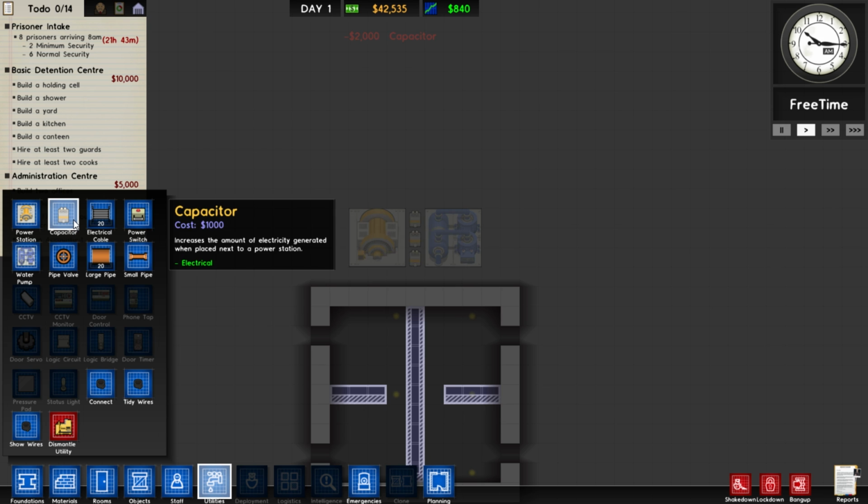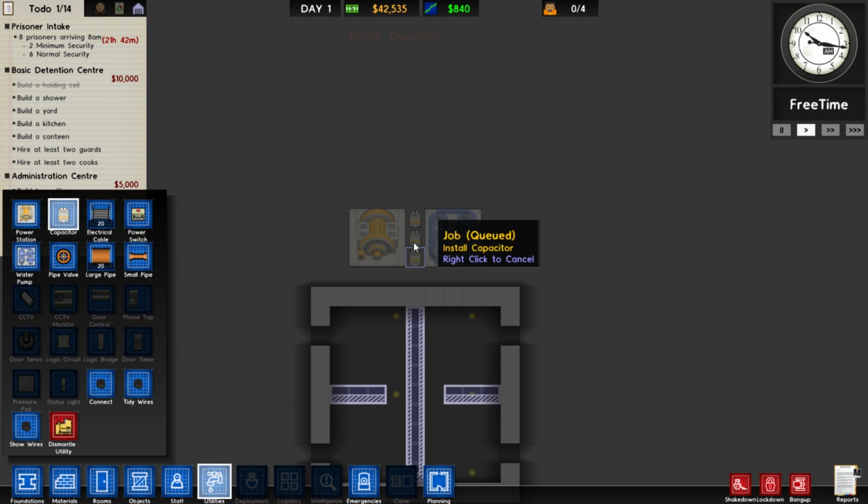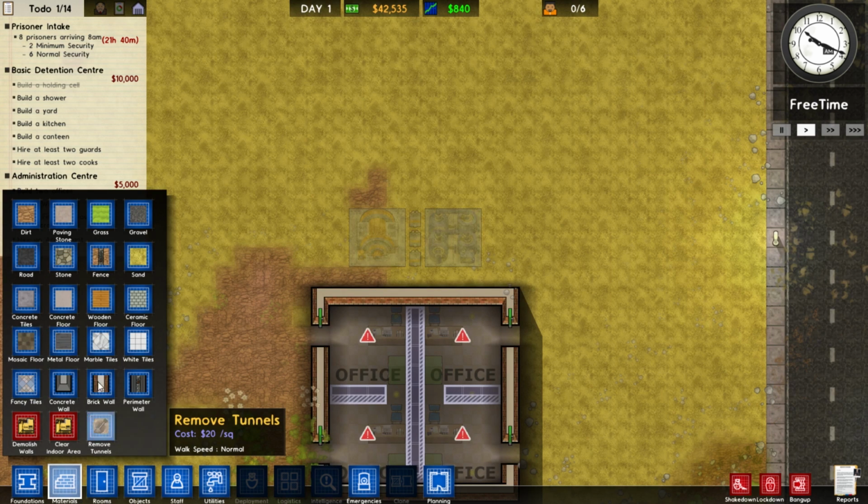because they're pretty expensive, and one capacitor. But we'll need more than that pretty quick. So I'm going to build those there. And then what I'm going to do is fence around there and put a door. Actually, I suppose I can put that down right now.